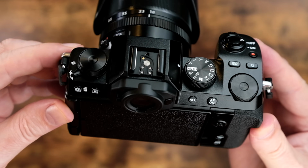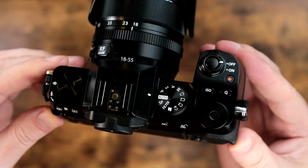Now, lastly, we need to talk about the PASM and the top dials. I get where Fujifilm is going with this camera, and I actually think that's great. They should make a version of their camera lineup that goes down the PASM route. And for a lot of new users, this may make them feel more at home, particularly if they're coming from other camera systems. And for those users who are wanting to move from, say, a smartphone into their first interchangeable lens camera, getting used to this way of controlling things will probably become second nature to them.